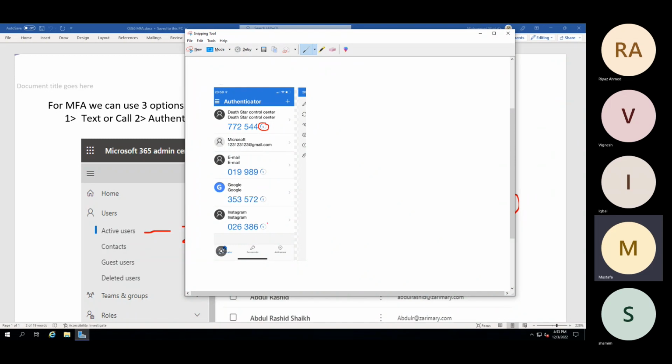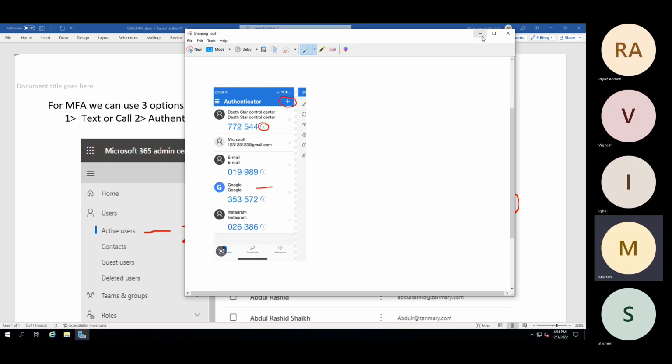You can use that for your Instagram as well, when there is an option in Instagram to use dual factor authentication. You can use it for Google. Similarly, you can use that for the Microsoft 365 Admin Center. So download this app, click on this plus icon, and then there will be a code displayed on your computer. You have to scan that code and get this authenticator connected with your M365 users.